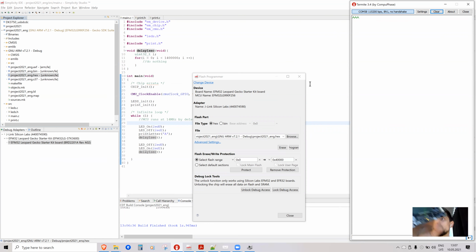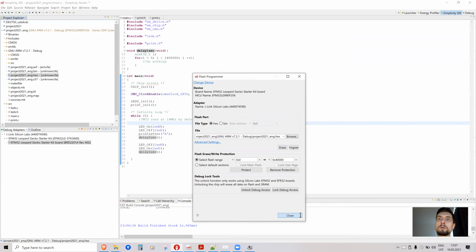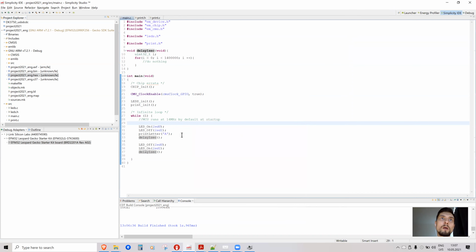I also see that on the development kit, the LEDs are blinking, changing from one to the other. In your case, they would both turn on and off. But basically the code works. That's pretty cool. So that is a good way to write the code.